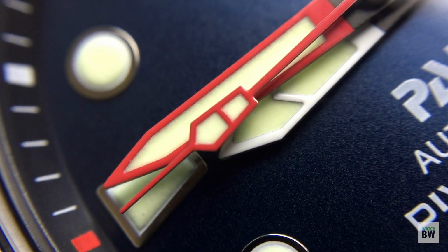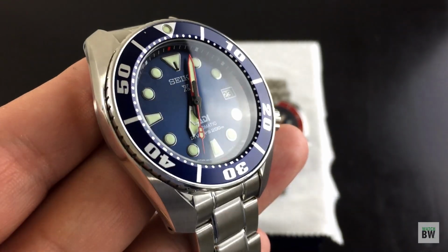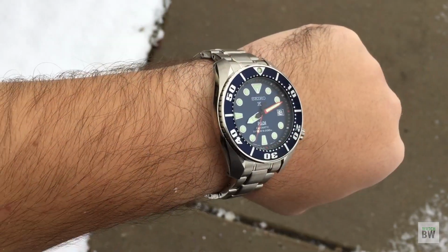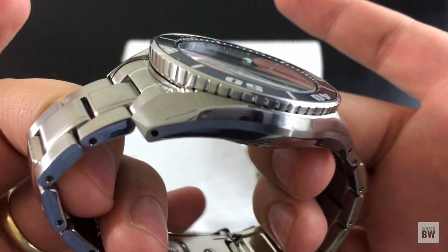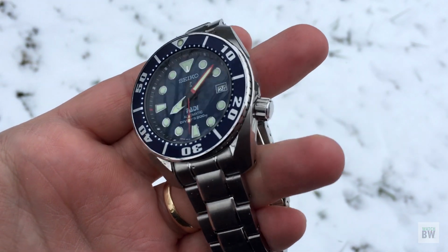I know I haven't featured it on the channel until this point, but I have owned Sumos in the past. I had a black Sumo, one of the original ones, and I'm a big fan of the model in particular. It's probably the best diver that you can buy at $400 or less when you look at the watch as a whole. I mean, especially the case. This case is probably the best finished case at $400 or less.